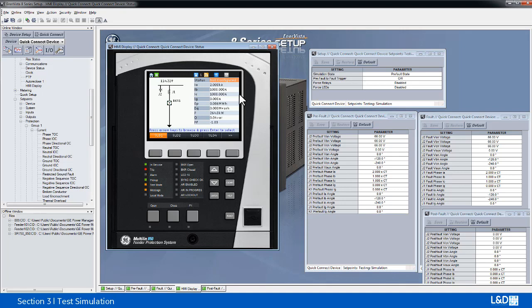But for some application, we have lots of parameters. We want to dynamically change from pre-fault to fault, so we don't want to manually change. So another way we can do is to set the parameter of the post-fault same as the fault. So when the fault is applied and the relay operated, it will jump from fault into the post-fault, but the parameters are the same, so we can still keep on applying these fault values to the relay and analyze the relay's behavior. So that's the introduction of how we use the test simulation to test the relay without using a 3-phase test set.